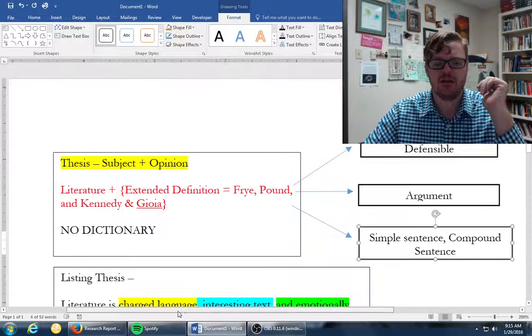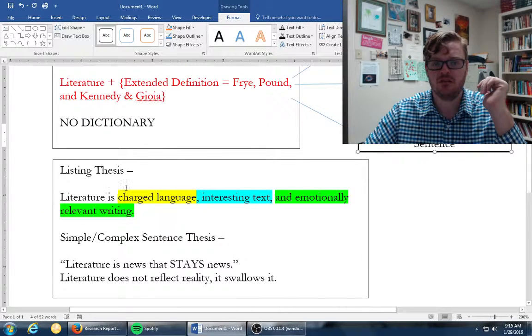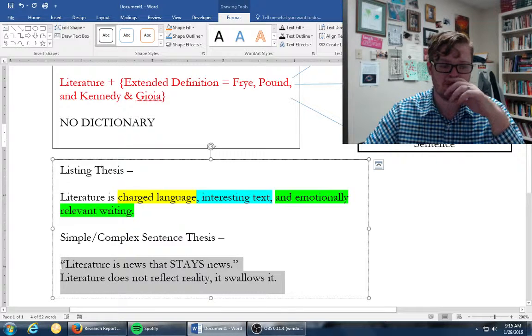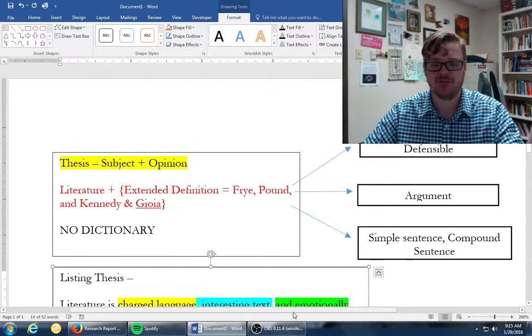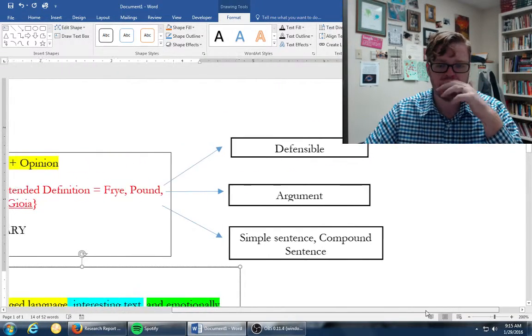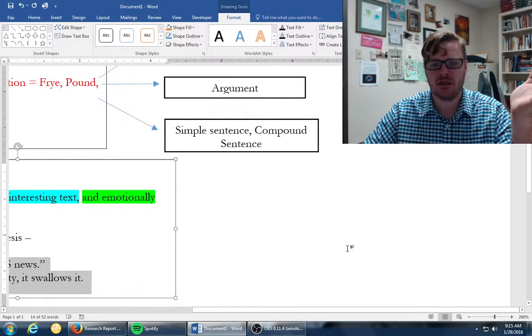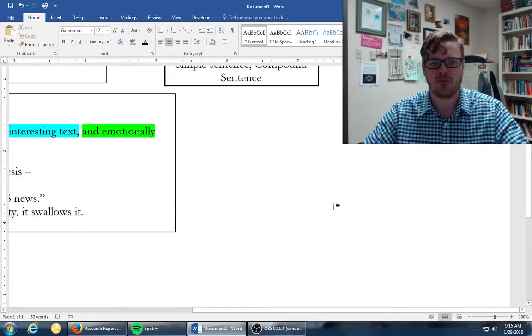And then here you have the listing thesis, which is what a number of students use. And then this is actually what I want, something more along these lines. And you can see how that would help you organize this paper effectively. Okay, so that's the basics of developing the thesis, the central argument of your paper.